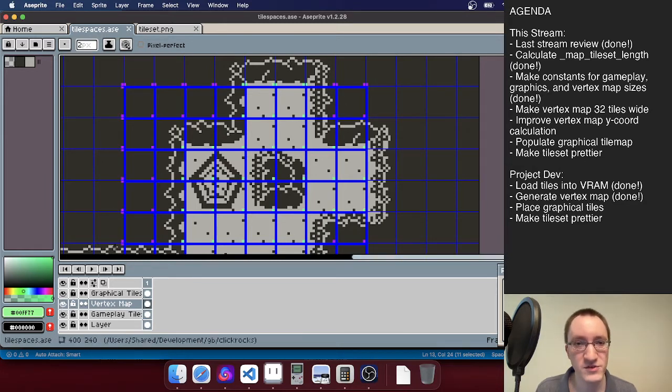The vertex map is based on the corners of the graphics tiles, which means there's a left and right corner to each graphical tile. And so what ends up happening is you have a vertex for every single graphics tile plus 1. So there's 8 graphics tiles wide here, but there's 9 vertices.